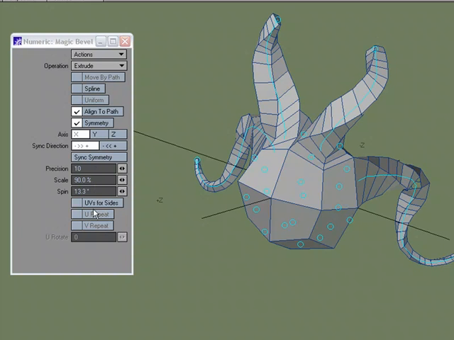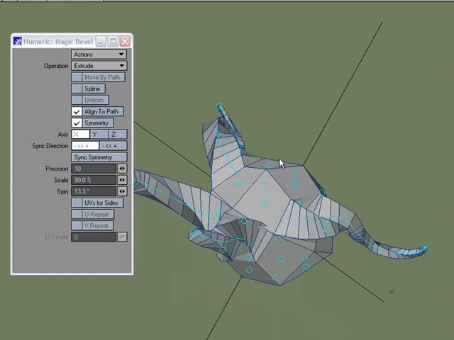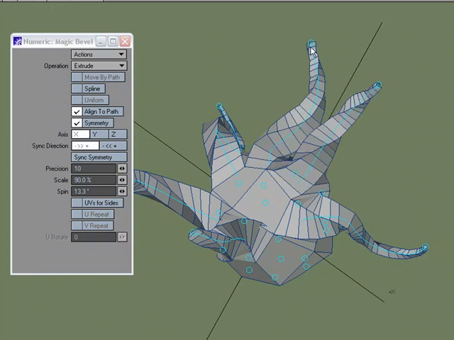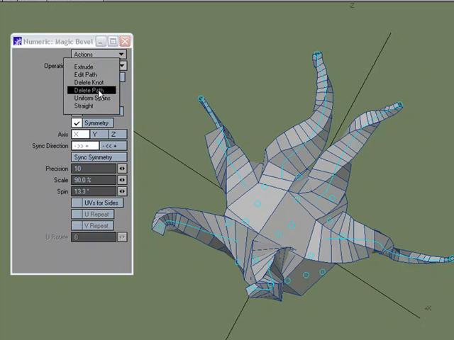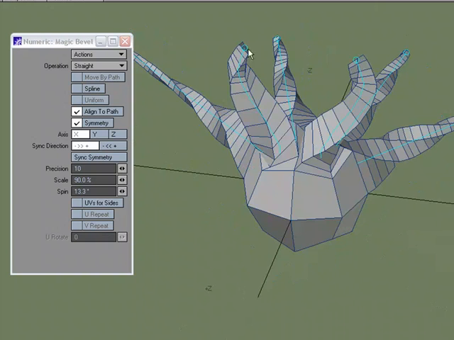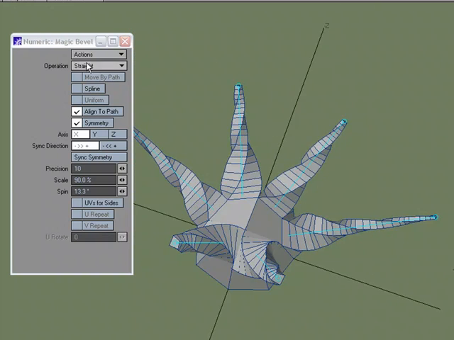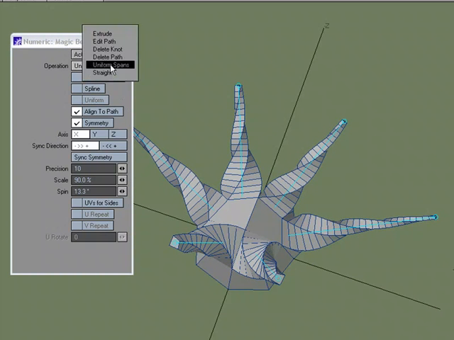You can also have it set up UV maps for you automatically. You need to have a UV map made, and then you can choose to have it automatically UV map these bevels. So you can work that way. So don't forget that with Magic Bevel, you can do more than just extrude if you go and work with the different operations. Okay, it's something that most people forget about. I'm just straightening these out, but they're still spun. We're still spinning them, but I'm just straightening them out. I can make sure that they're evenly spaced with uniform spans, and I can edit the path and delete knots and things like that.